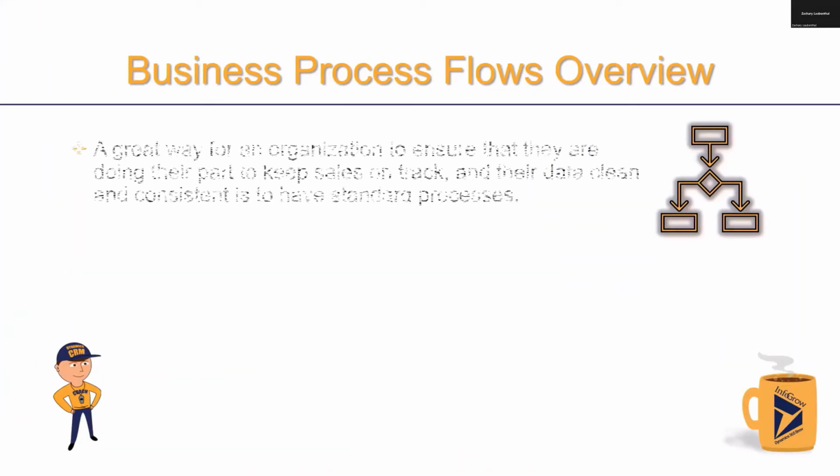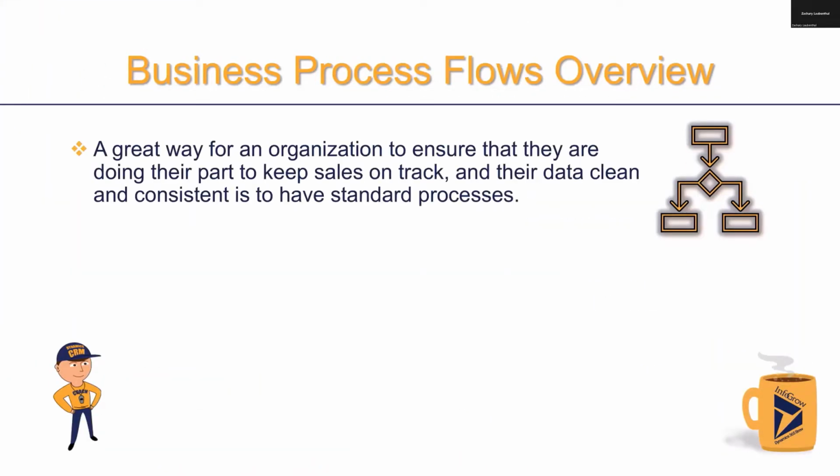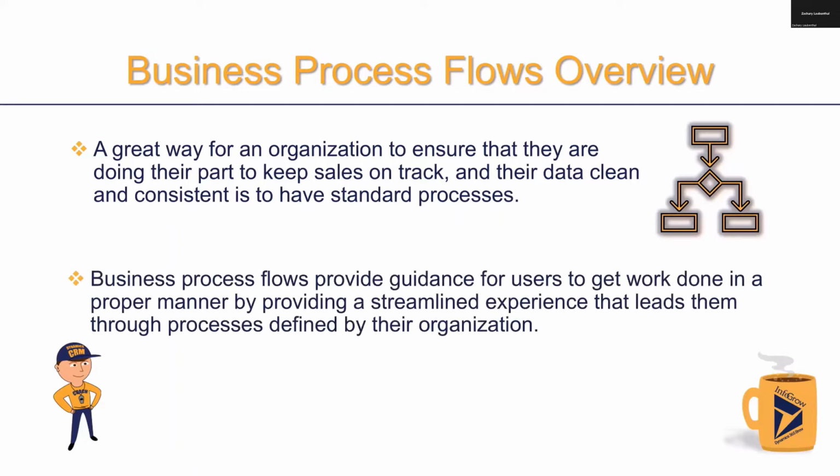A great way for an organization to ensure that they are doing their part to keep data clean and consistent and keep sales on track is to have standard processes. Business process flows provide guidance for users to get their work done in a proper manner. They do this by providing a streamlined experience that leads users through processes defined by their organization.